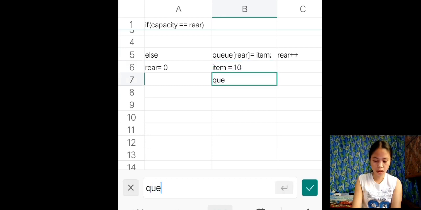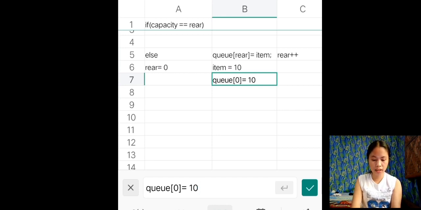So Q, our array, at the value of rear, 0, is equals to item. The value of item is 10. So we now have one element inside Q. So Q at index 0 has an element of 10.